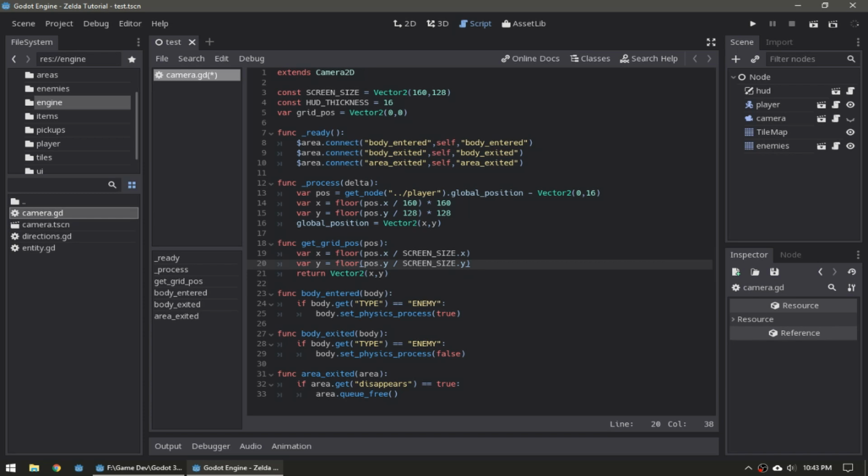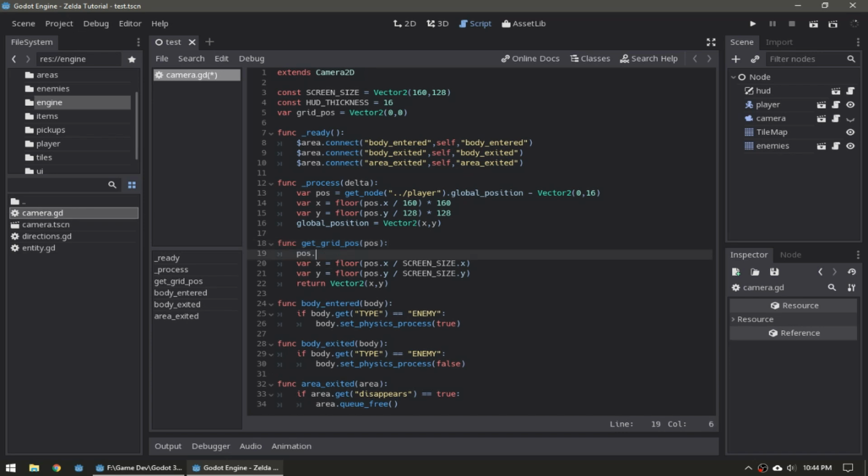It's the same thing as that, except we're going to move this into this function because we're also going to use this function in other nodes that will just pull it from the script. And also, as you saw up here, we subtract Vector2 0 16 to account for the HUD size because we don't want to include that in the room. Here we're just going to do position y minus equals HUD thickness. So we're just going to account for that right away in this function.